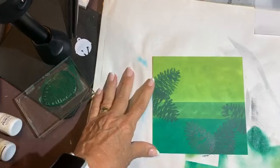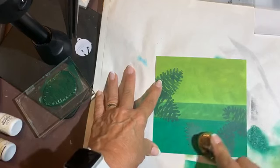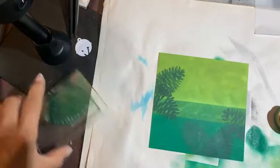Now this one here, you can leave these images as is, or guess what? You can pick up that blending brush. You can push it further into the background. Look what I can do. Choose the look that you want.